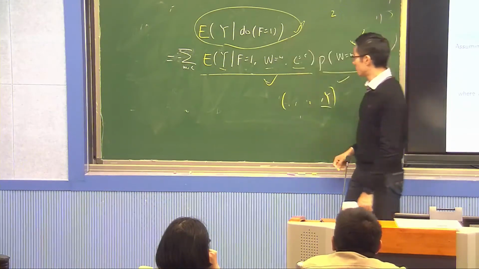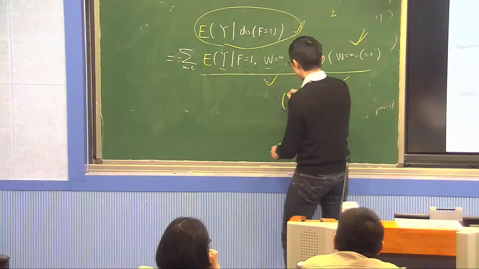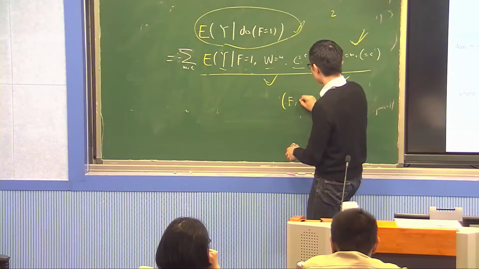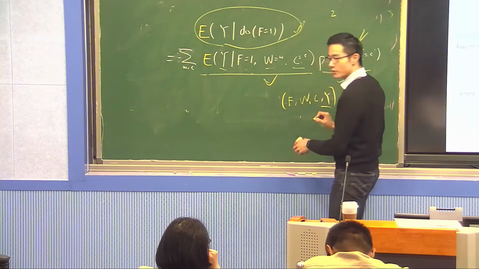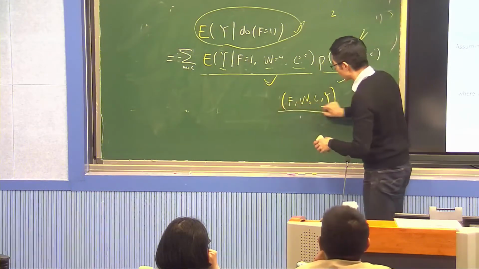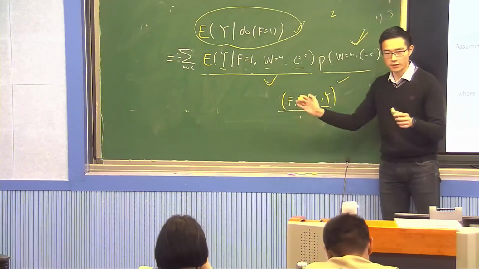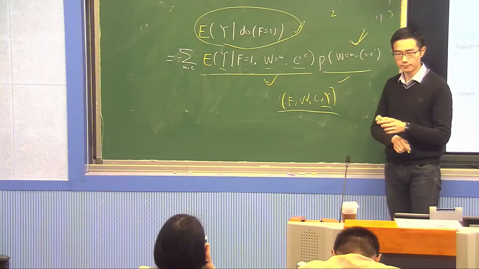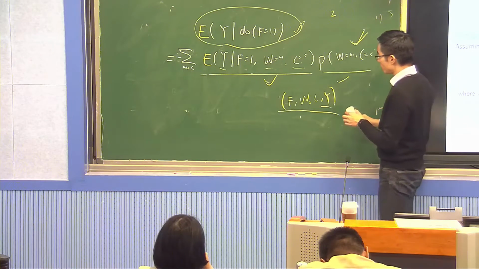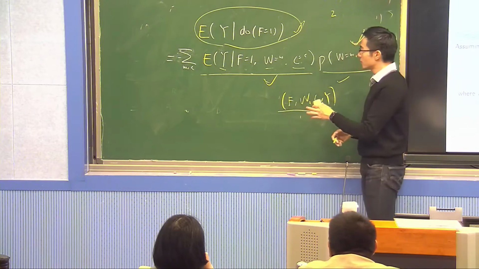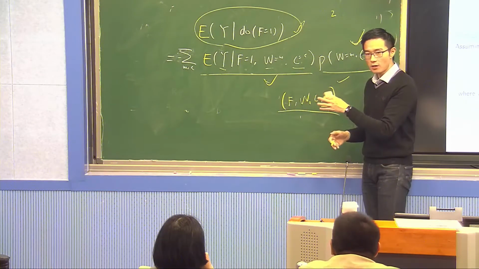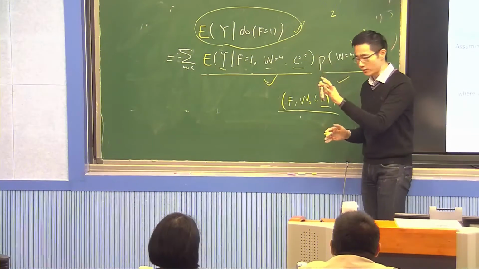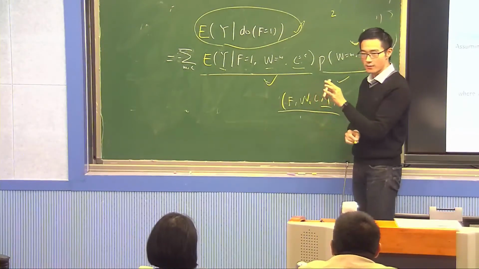Okay? All right. Now let's put them back in. Let me assume I observe F, I observe W, I observe C, I observe Y. So I observe all of them, and I observe infinite of them. So in this case, we are identified. Now let me say I observe all these variables. It's identified, but how do I estimate it? That's the second stage. The first stage is identification. The second stage is estimation. How do I estimate it?